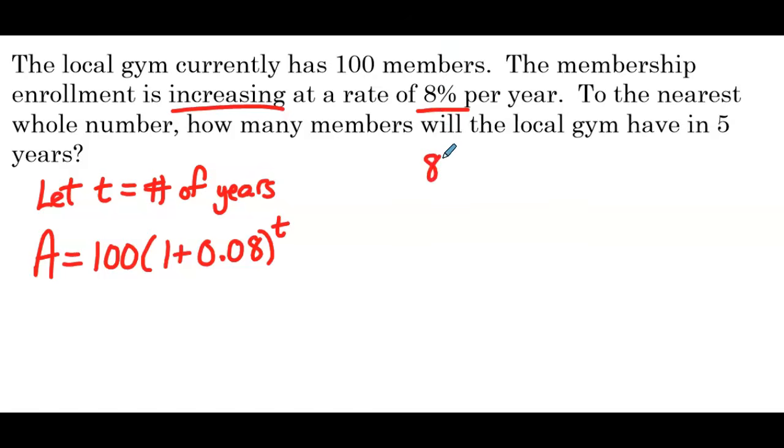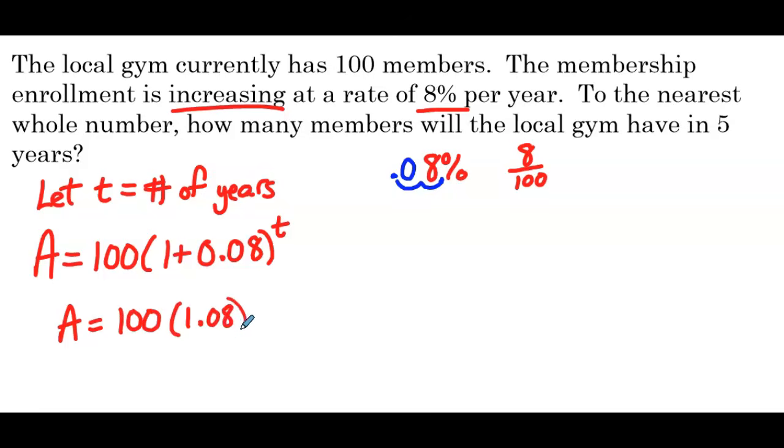As a quick reminder of how to convert a percentage to a decimal, right? There's the decimal point. We can think of moving it 2 to the left, so 0.08, or we can think of 8 divided by 100, since percent means per 100. Both of these would give us that 0.08 decimal equivalent of 8%. Simplifying our exponential growth function, we have 100 times 1.08 to the t. So we know it's exponential growth because our base is greater than 1. We have a coefficient of 100, and we have our function set up.